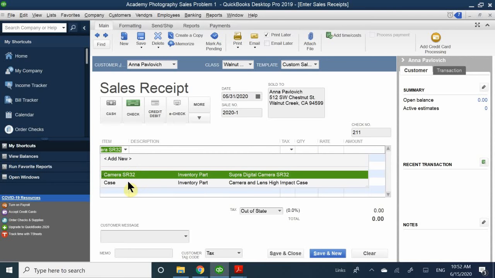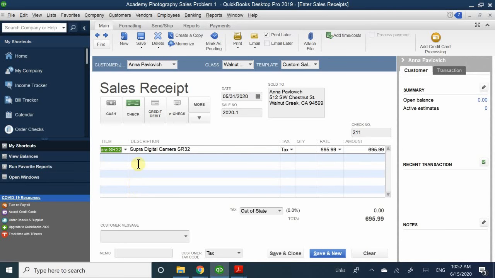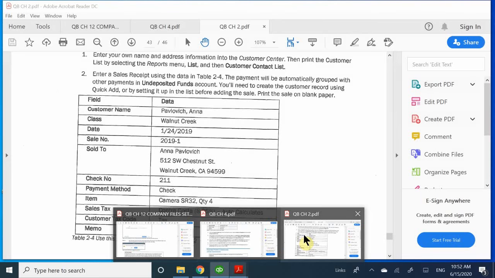So here if I write camera, it's SR32. Here it's going to automatically populate the information. Quantity, well, she bought 4 cameras from us. So therefore, she paid us $2,783. And we are not charging it out of state. I think we're charging her regular tax, right?